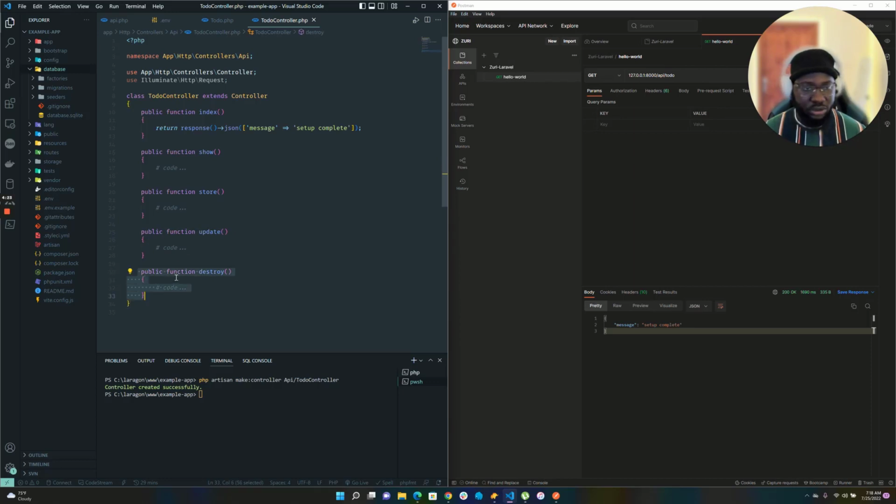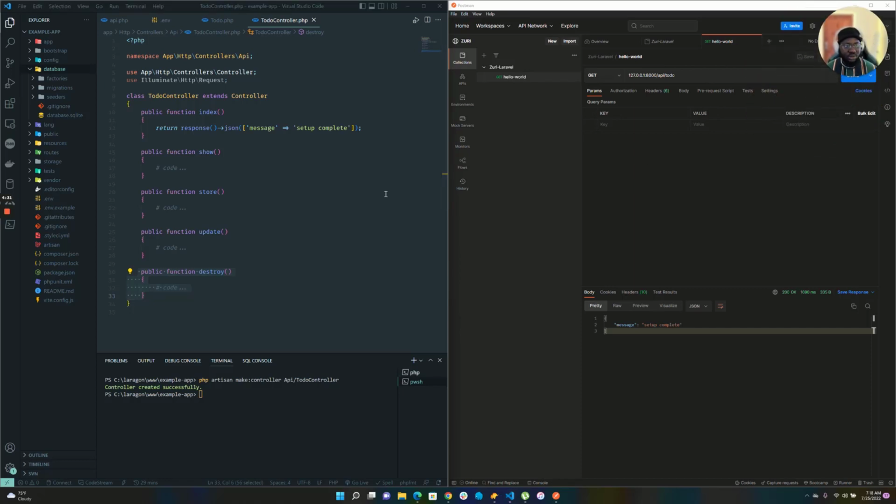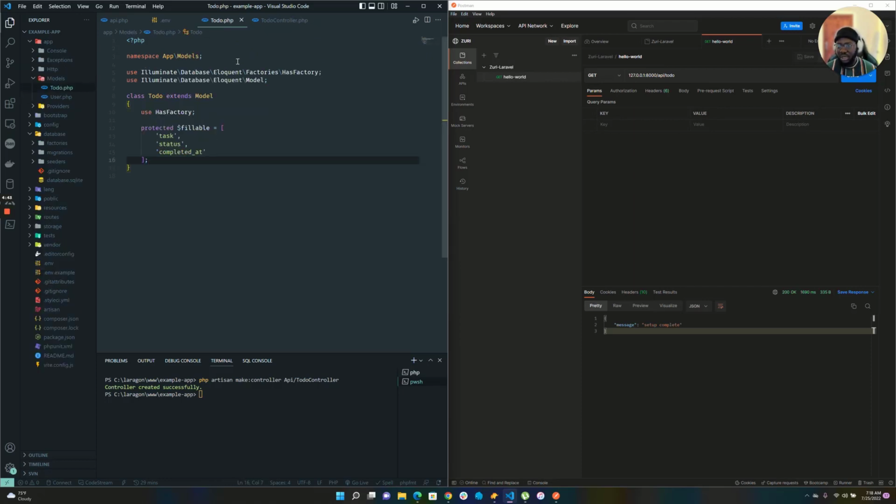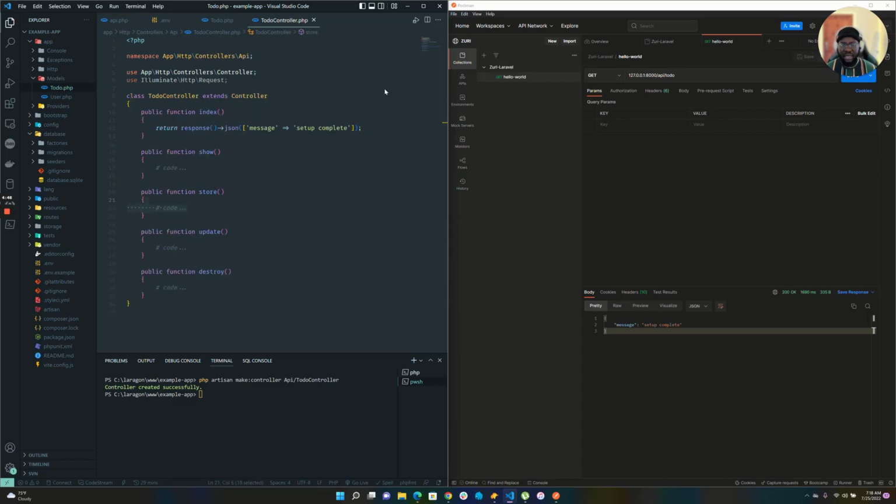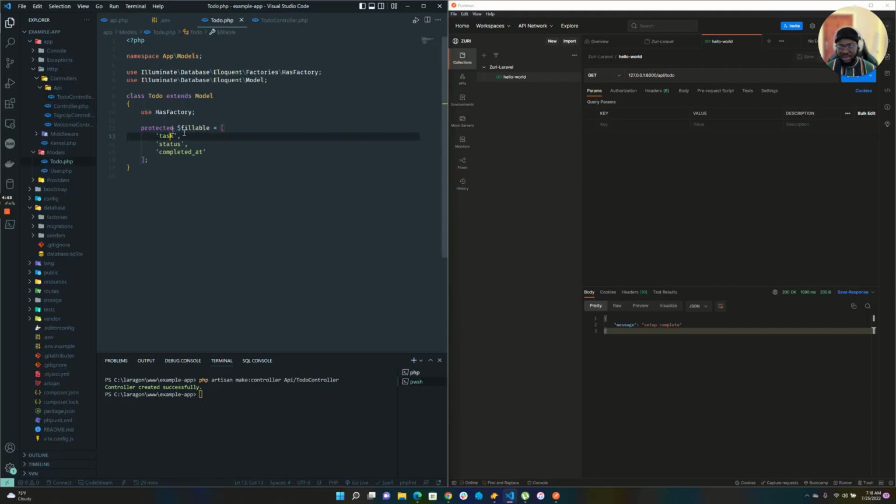So in order for us to do that, I'm just going to make this a bit smaller. We have the index, we have the show, and we have the store, which is creating data. If we remember, we have tag, status and completed. Ideally, when we want to create data, we want to create a to-do. So we actually want to fill in tags and say, hey, this is what we want to do. For now, we're not actually going to be completing it. We're just going to say this is what we want to do, all right?